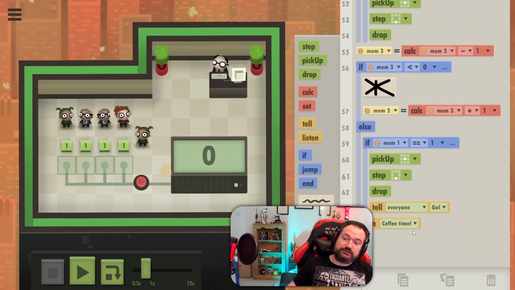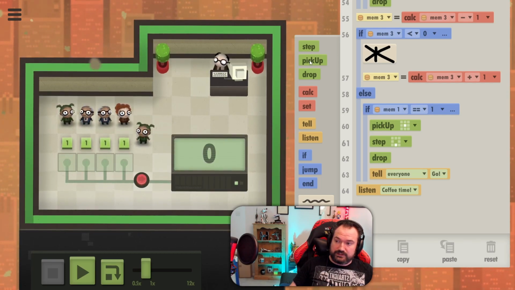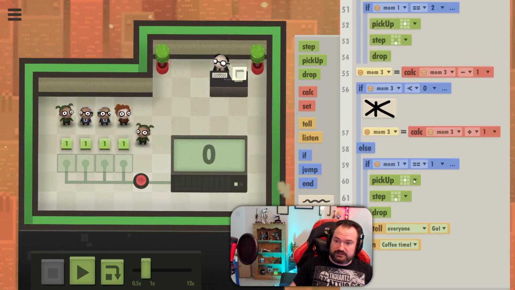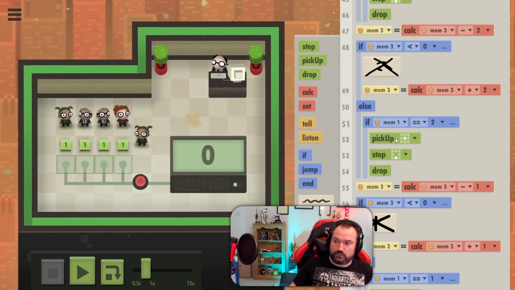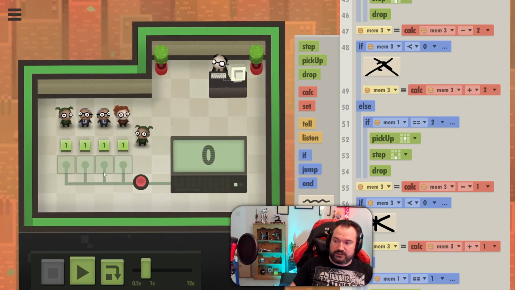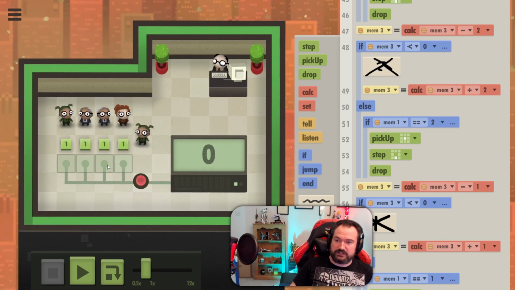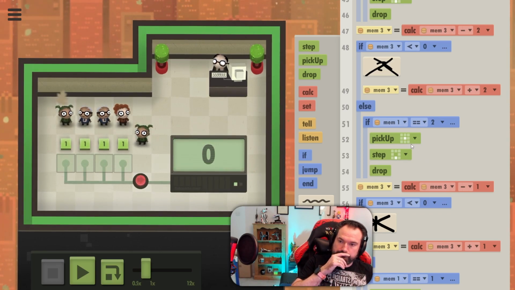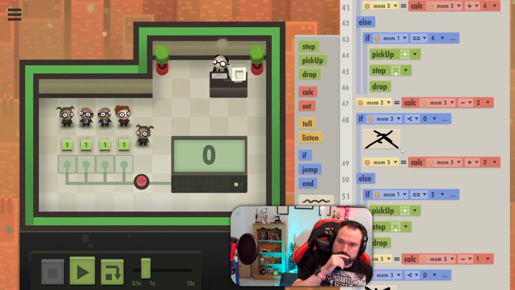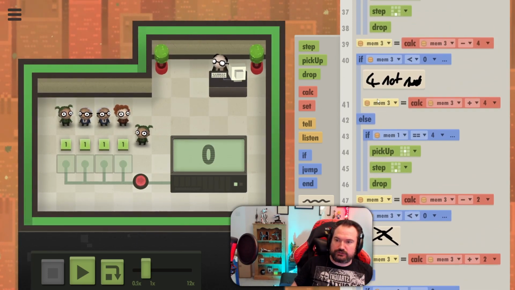And what everyone is then going to do, because they've been listening very diligently for coffee time, is, so they're either standing on here or they're standing on here, aren't they? And we don't actually know which one they're standing on, so realistically, even if they do move in here, they should take a step.